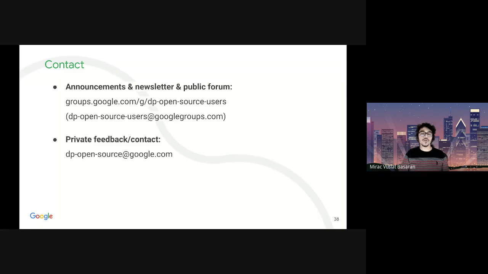We are also curious about how people use our libraries and why. As you can imagine, it really motivates us to put more effort into open sourcing when we see people putting our work to good use. So we would appreciate if you could let us know if and how you use our libraries.